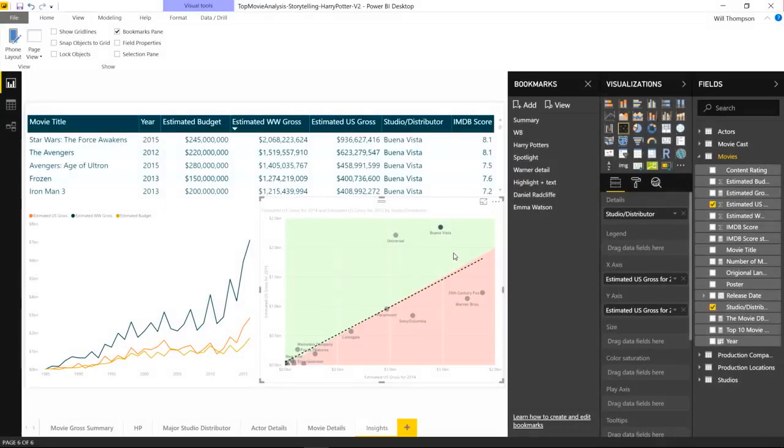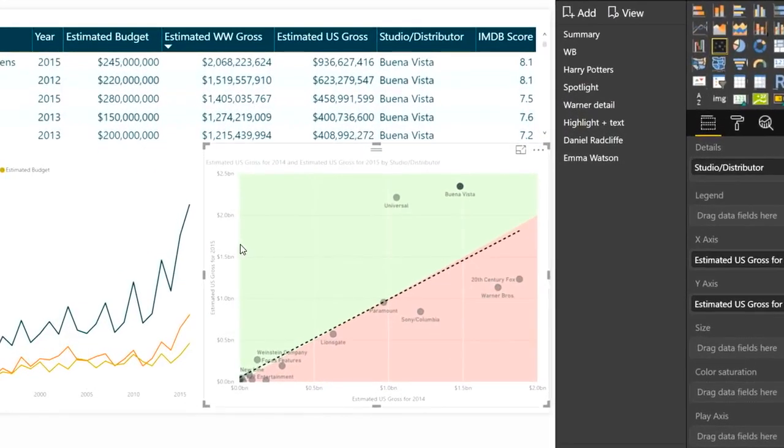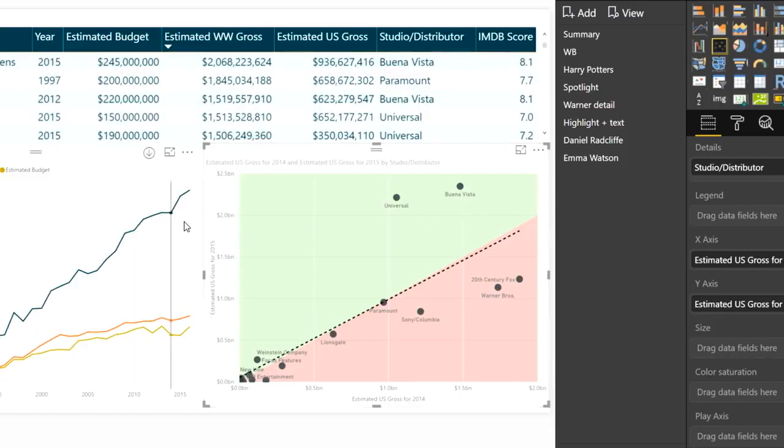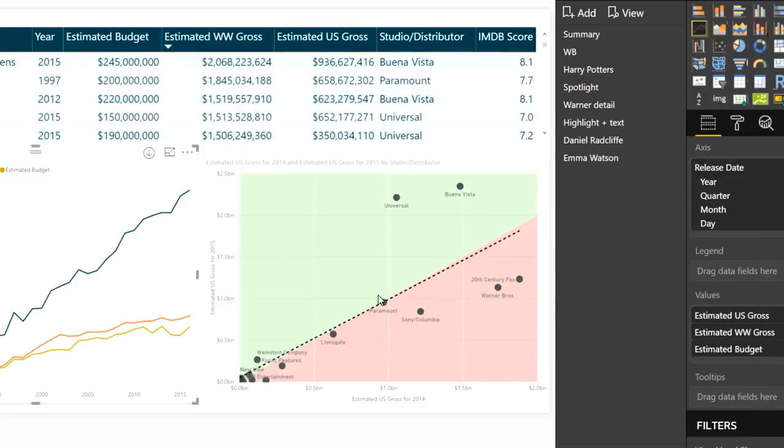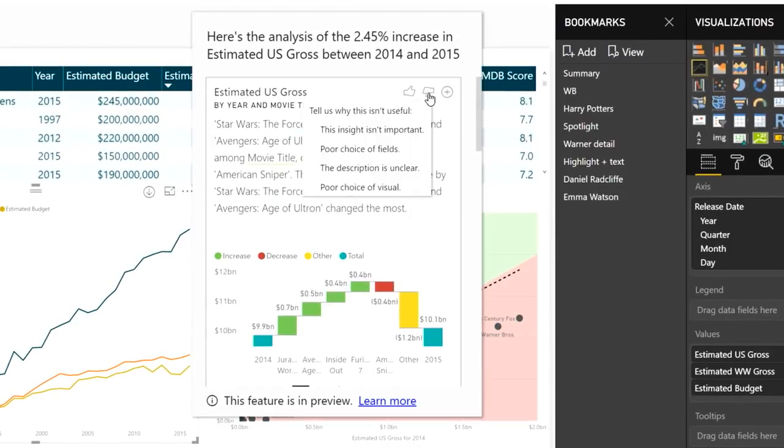So what this is doing, it's really looking for anomalies in the data, but as you scroll the list, you might find some things that are useful and some things that aren't as useful. And you can actually vote up and down those types of insights, right? Yeah, exactly. So when I'm looking at that list, I've got these thumbs up and thumbs down buttons as well. So you can help give us feedback to help train the model as to why that wasn't or was important.